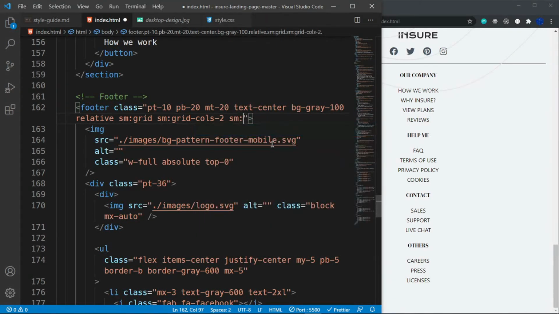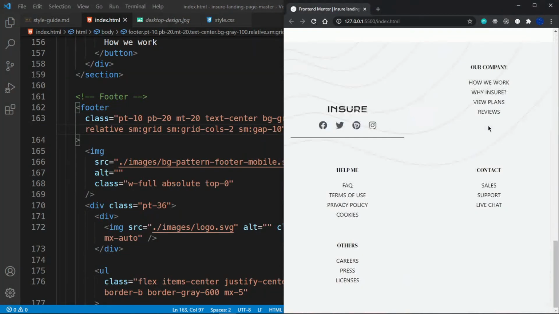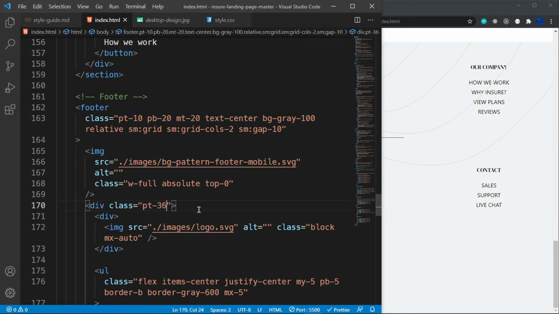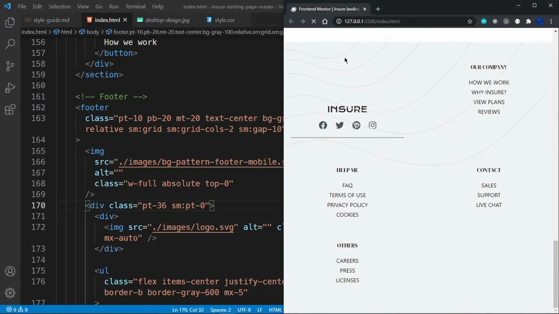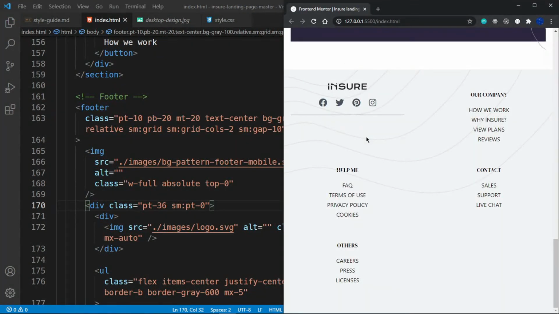And let's say once again for small screens, the grid gap should be 10. Let's see how this looks. We have this. No, not what I wanted. Actually, this still works because this has a massive padding on the top. So I'm going to say that for small screens, the padding top should be 0, which will reset it just to the top. Okay.